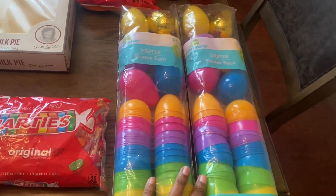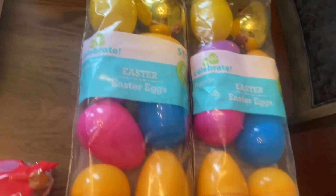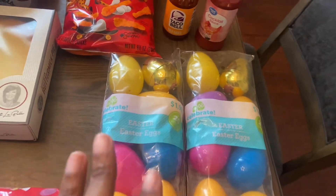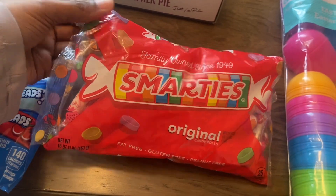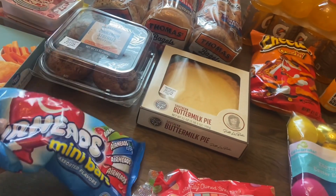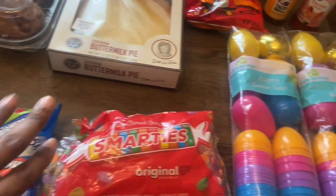First things first, it is Easter season, so the kids' preschool asked each of the parents to bring eggs filled with non-peanut items to contribute to the Easter egg hunt. We have here the brand Celebrate — two packs of the 20-count Easter eggs, plastic, and each has a gold egg which makes me think of Willy Wonka. To go in those eggs I chose Smarties and some mini Airhead bars, though I only got two packs so it might not be enough for all 40. I also have some Easter stickers upstairs — probably LOL Surprise themed since my daughter's a girl.